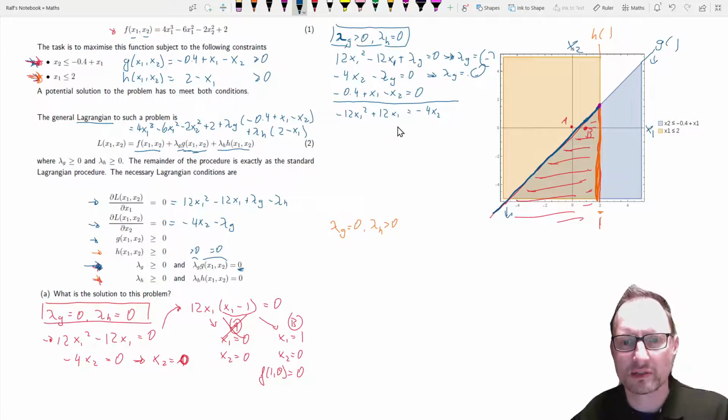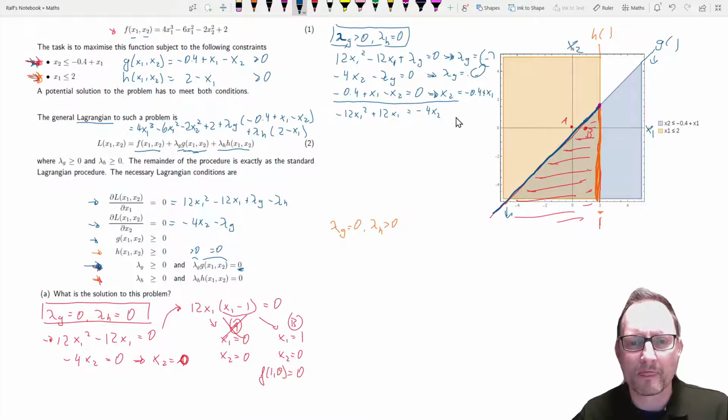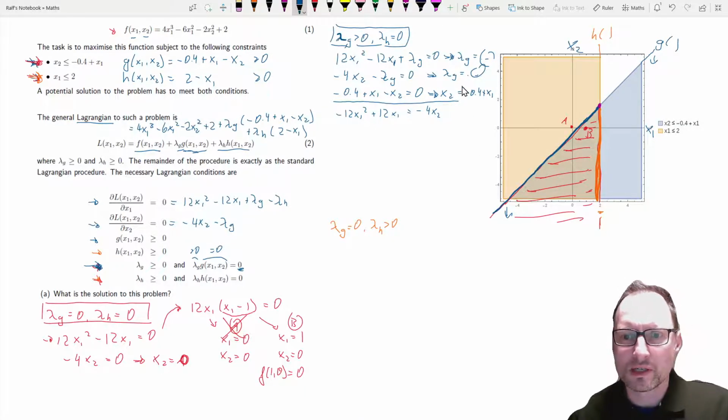Okay, so that's what you get. So you have an equation in x1 and x2. We want to get rid of, for instance, the x2, so we get an equation in one variable only. We can get that from this third equation here, because this one solves to x2 is equal to, we are just bringing the x2 to the other side, negative 0.4 plus x1. So we can use this and plug it into this equation here.